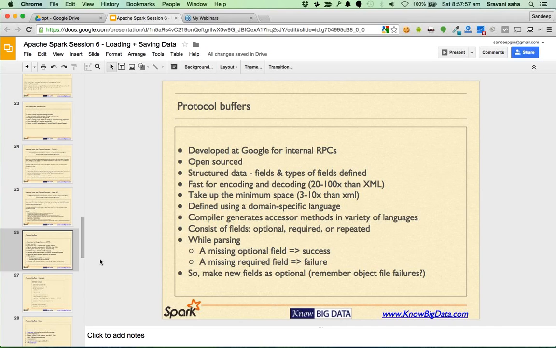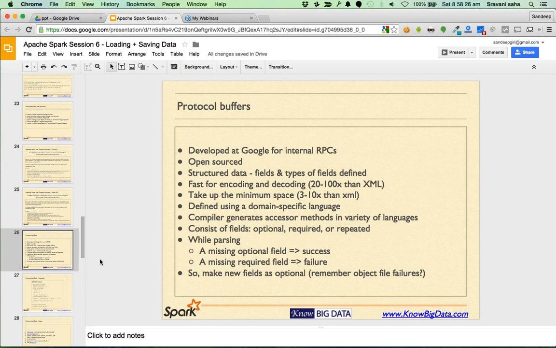I have used protocol buffer earlier as part of the Google Web Toolkit framework, which was internally using protocol buffers. Protocol buffers was designed by Google for their internal remote procedure calls. RPC stands for remote procedure calls.